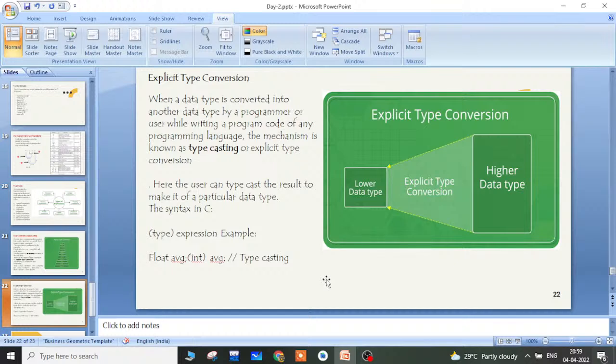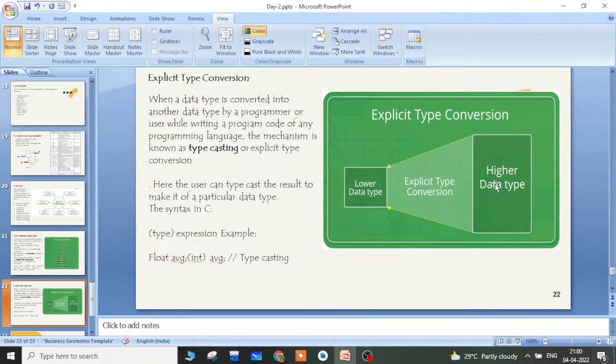So that is one of my constraints. Depending on my constraint, the programmer needs to convert one data type to another data type forcefully. That is simply, we can say, a larger data type to a smaller data type. See here, you can observe this is your higher data type. For example, if I am trying to convert floating point to integer, because float is 4 bytes, whereas integer is 2 bytes, I am trying to shrink this value.